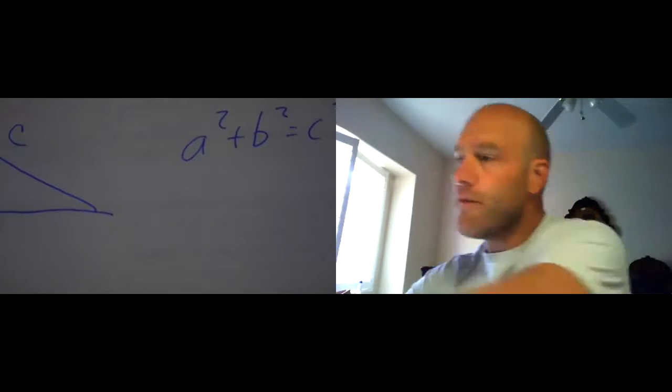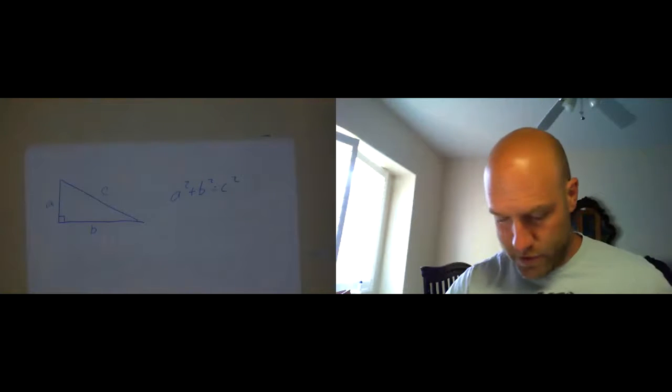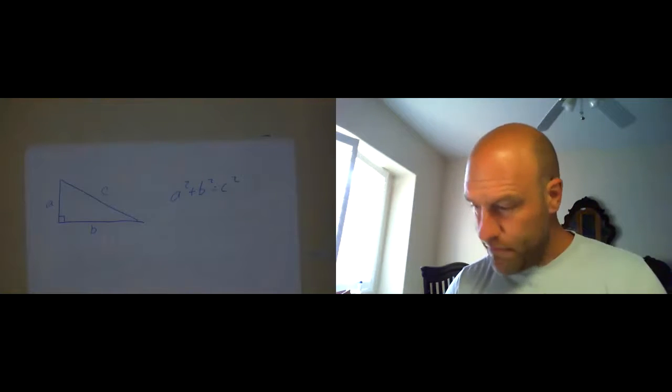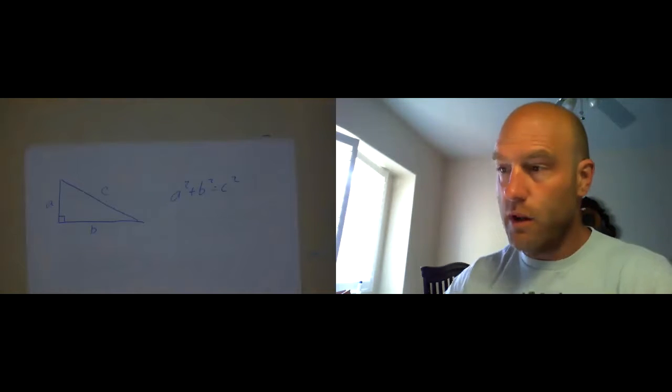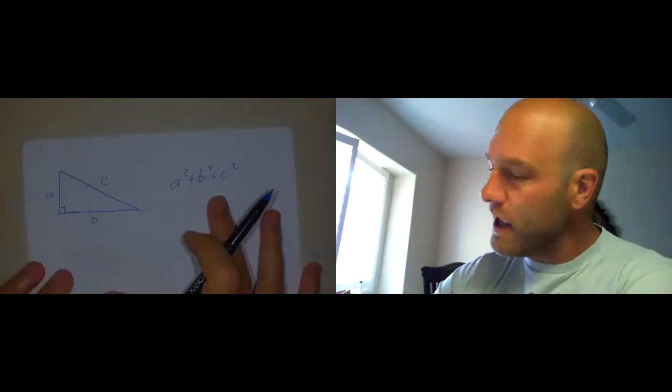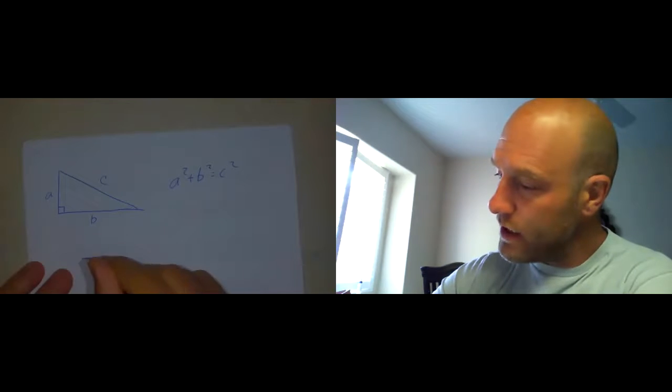Right. Needless to say, most of our time in Pythagorean theorem will not be spent with the actual theorem and deciding whether things are right, obtuse, or acute. But for finding lengths, this works all over the place. Anytime that you see a right triangle, even sometimes where it's a little bit hidden.